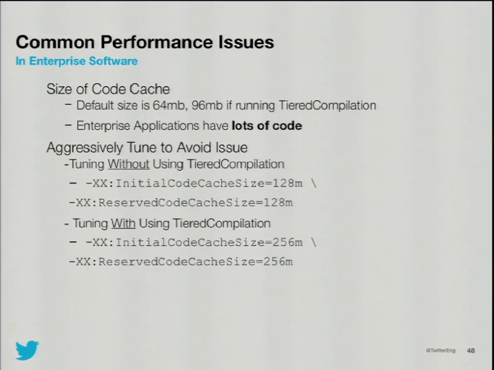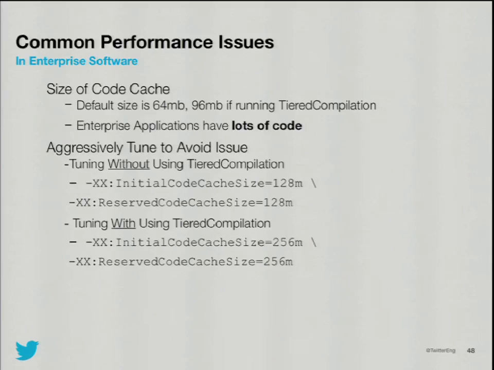Size of code cache. Typically, unless you're running tiered compilation, it ends up not being too much of an issue. However, if you're going to run tiered compilation, and I do suggest it, frankly, because it'll help applications start up pretty significantly, essentially it's running the interpreter and then running C1, the client compiler, which instruments its code, and then you get better information for the server compiler. So you have the ability to generate better server compiled code if you use tiered compilation.